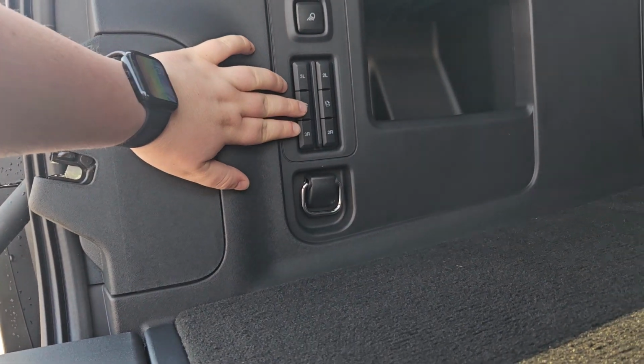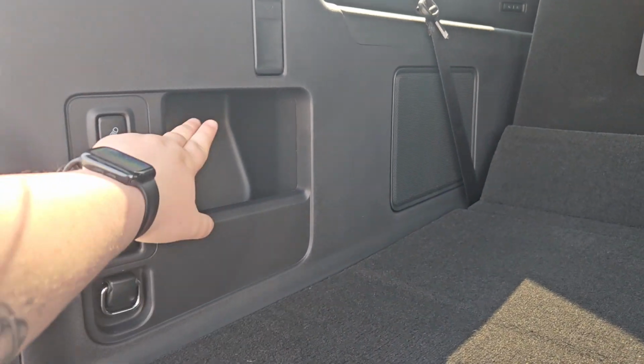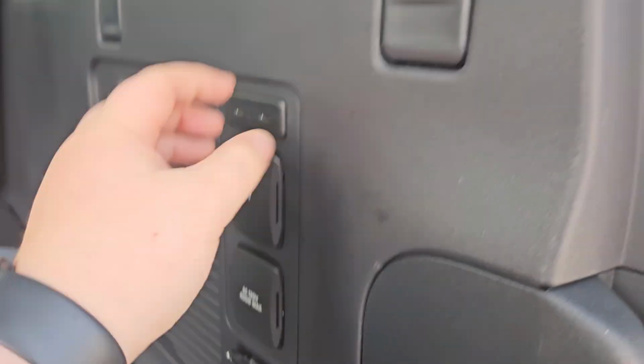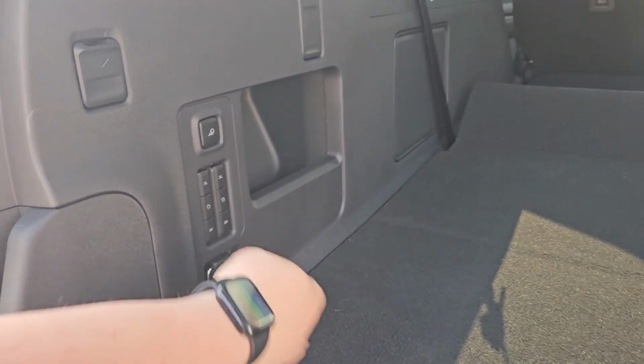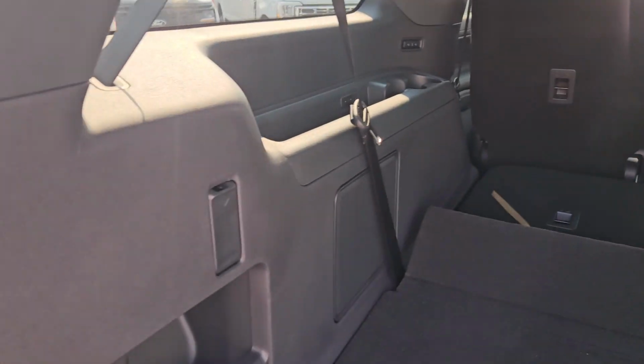Taking a look in the back here, we do get quite a bit more cargo space. You have your lights, you can collapse your last row from here, and they will go down automatically, and you can bring them back up. You have more storage there. We have 12-volt, USB-Cs, 120-volt, and capabilities to put things up for more, like a workbench or whatever. There you go, it's all up for you. Go click that. We'll let it do its thing. You get more storage underneath, as well as right there, with tons of storage on the side here with USB-Cs and cup holders.